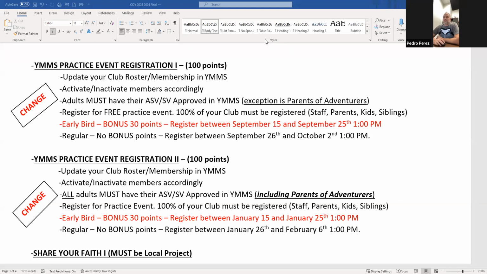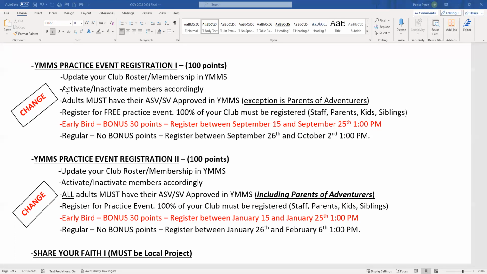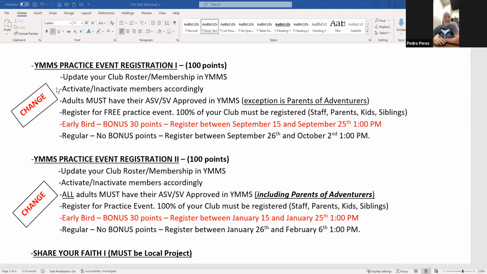Part of the thing I said I'd come back to is for Wilmarie. This is the part that says activate and inactivate members accordingly. Are you familiar with how to do that, Wilmarie? Yes, I registered the active members last night, but the inactive I didn't because they didn't allow me. But it's just 3 staff.